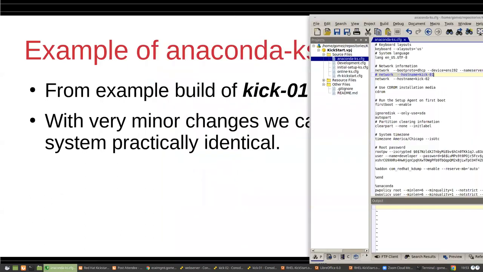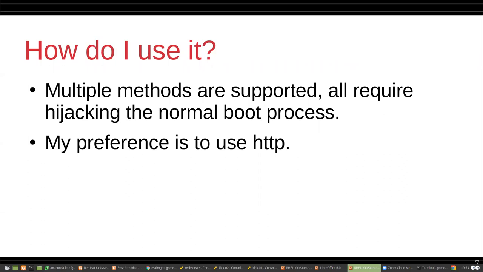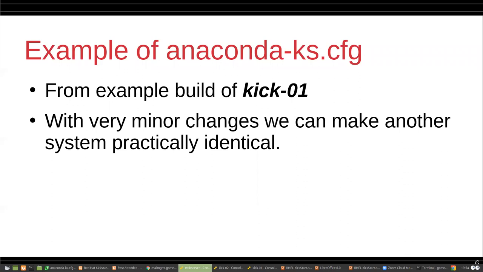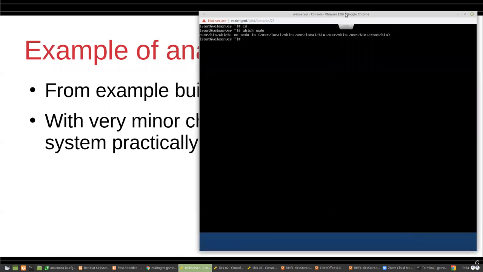Let me find my other window here. Yeah, so kind of what I'm working towards here is with very minor changes. Oh, I see. When I click on that, it wants to go forward. I'll quit clicking on that. Yeah, and there's a web server that I'll talk to in more detail here.